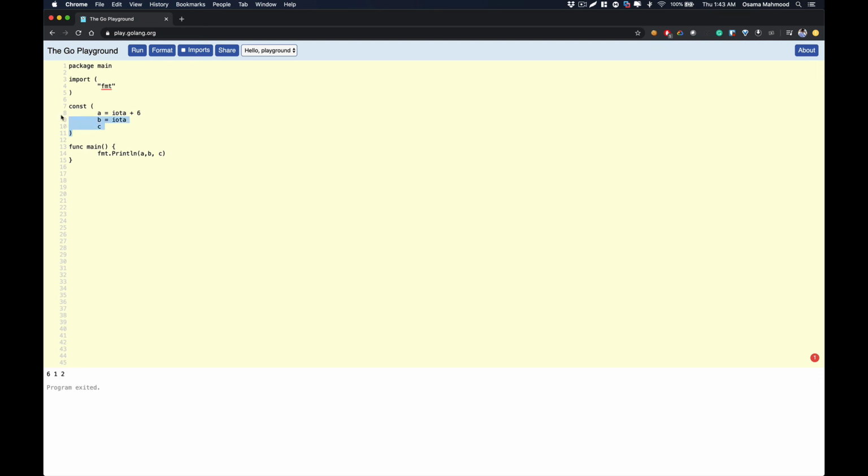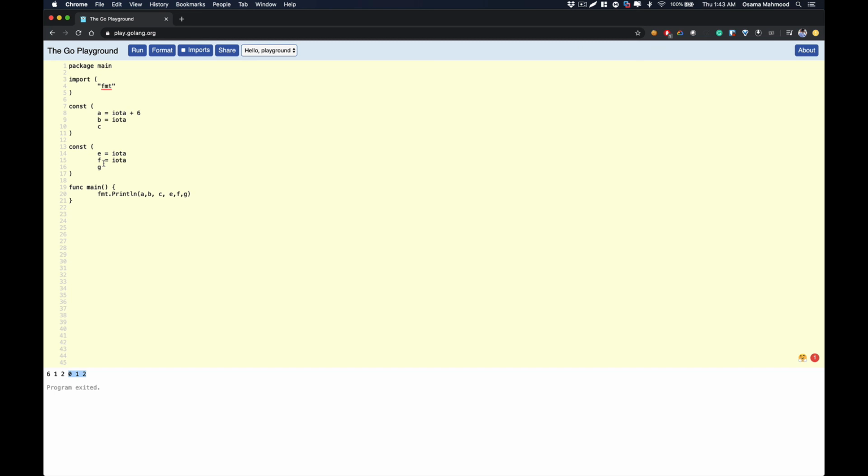What happens if we create a new constant block and also initiate it with iota? So e, f, and g. Let's print those out, e, f and g, and run that. Now you can see that the value of iota resets when we use iota in another constant block.